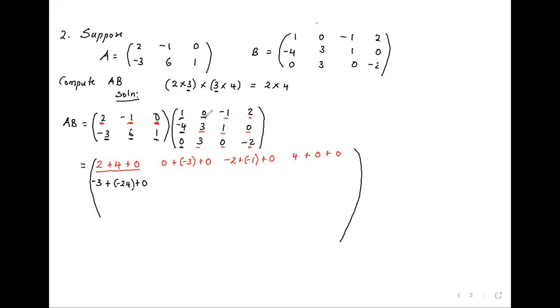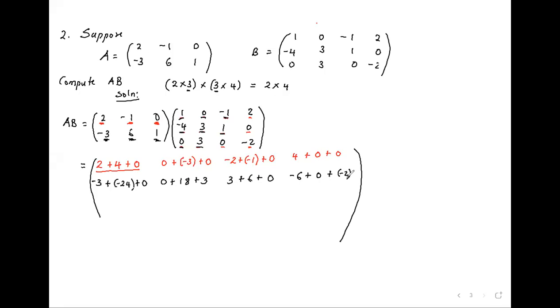This times that, we get 0, plus 6 times 3, 18. 1 times 3, 3. Then 6 times negative 1. Sorry. So it's negative 3 times negative 1. 3, 6 times 1, 6, and 1 times 0. And then negative 3 by 2, and then by 0, and then by negative 2.